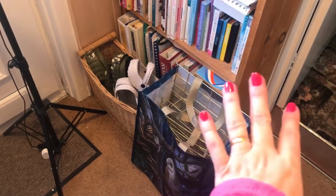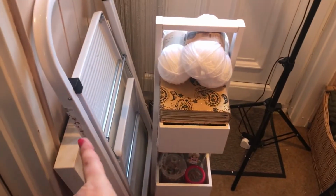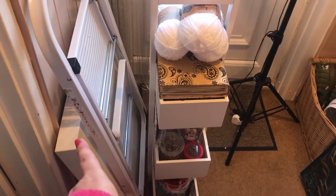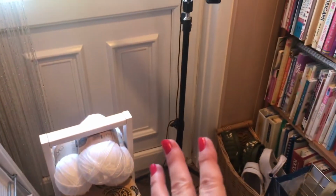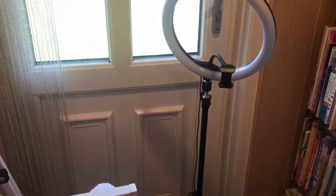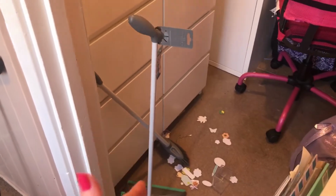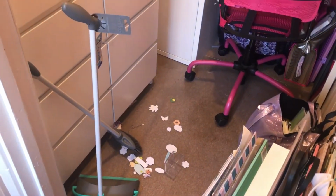And this is the stuff I had for Mother's Day. I put everything else away, but that's specifically for in here. And there's the steps and that craft board that I use in the lounge. That goes at the side where my wrapping station is. That's just my bin. And my light, which is something else to store. But I want to be able to put it just here if I can, because at the moment it's there, so I'm having to squeeze all the time through. If I could somehow alter this round, that's what I plan to do.